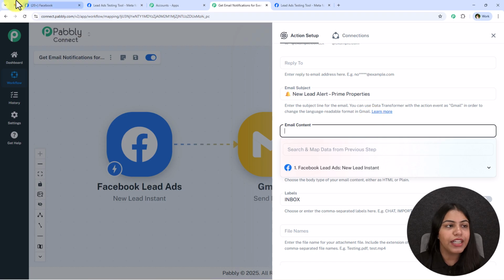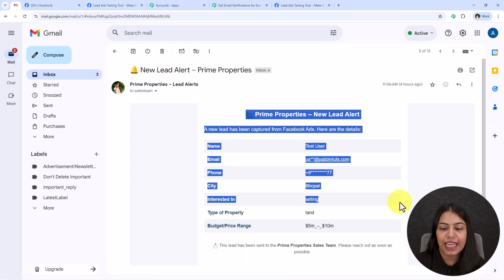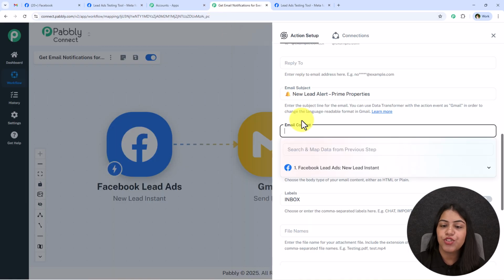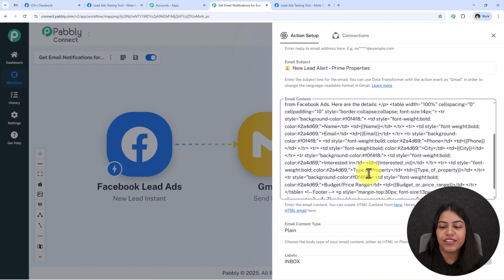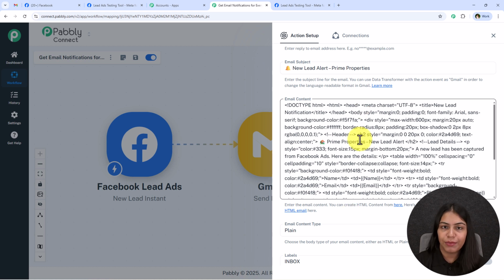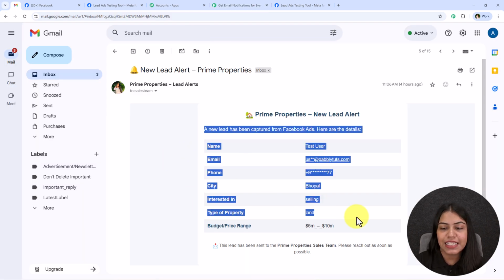For the email content, I want to send advanced emails like this, which are clear and really good to understand. So I'm going to use HTML email content. So I'm going to paste it over here. Alright, so let's paste it. So yes, you're going to see that I've entered this email content, and to generate this email content, I've used an AI. So you can also use an AI and generate this email content, which is with HTML tags, which will help you to send advanced emails like this.